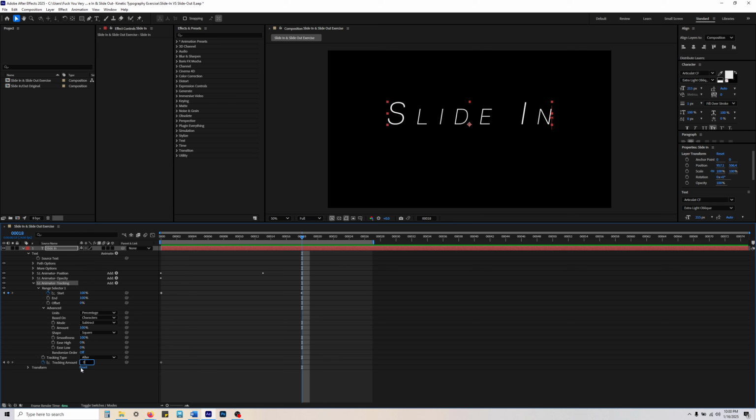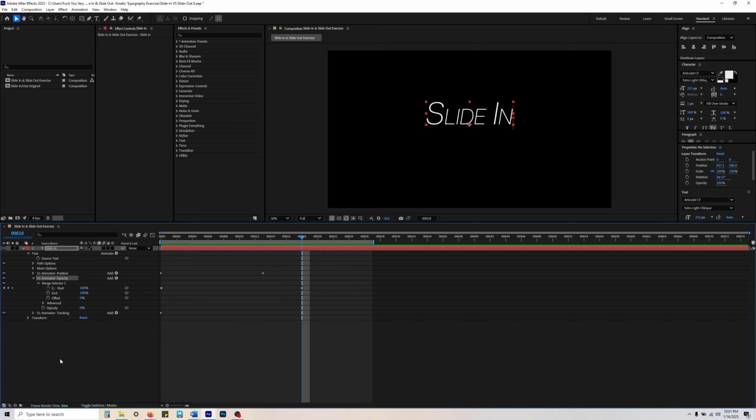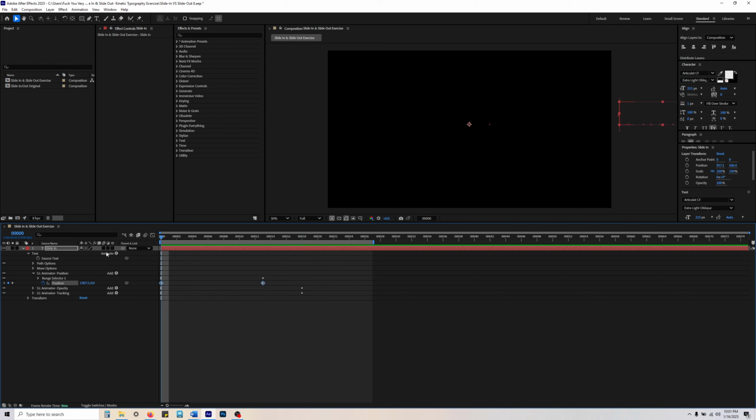This one here I put to 0. Whereas other ones I didn't need to animate, and it still did what it was supposed to do. I had to animate the tracking amount before and after, but in opacity, let me close this so you don't get confused, opacity, I did not need to animate it. See? There's no animation for the opacity category. For the position, I did animate the position. 1307 pixels towards my right, and it ends at 0, 0.